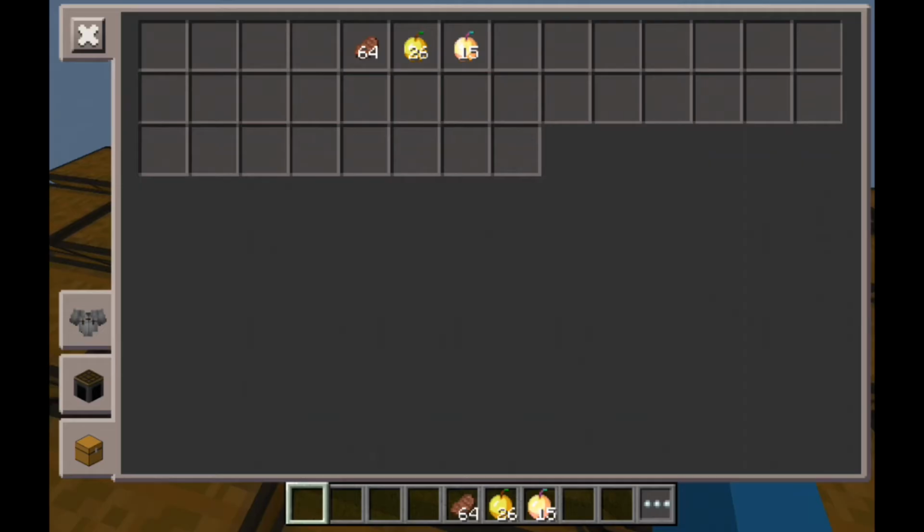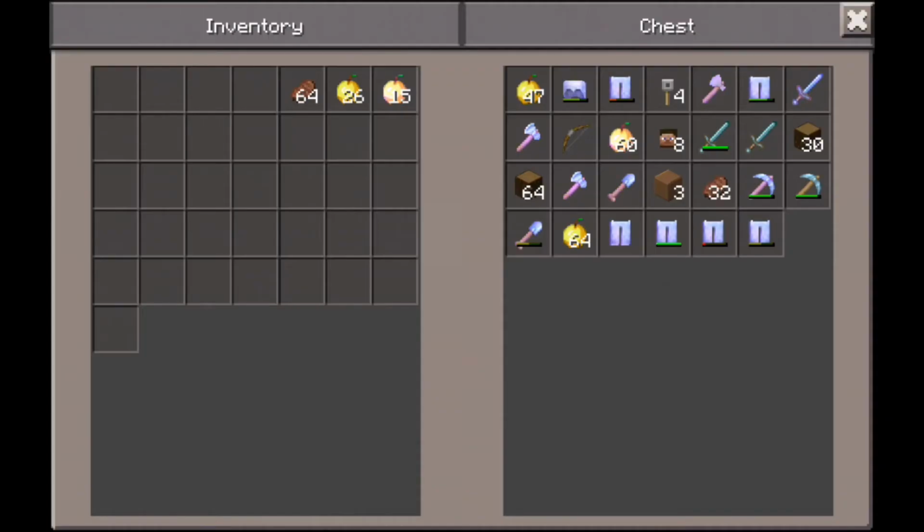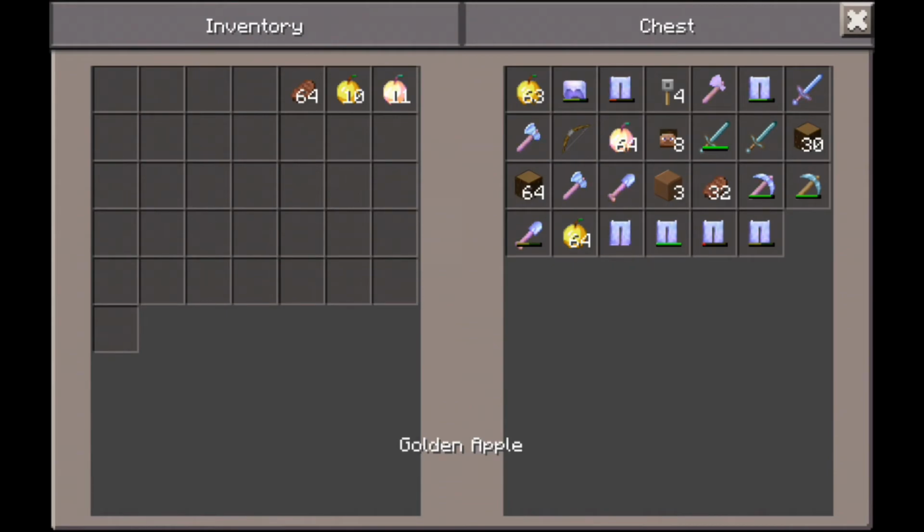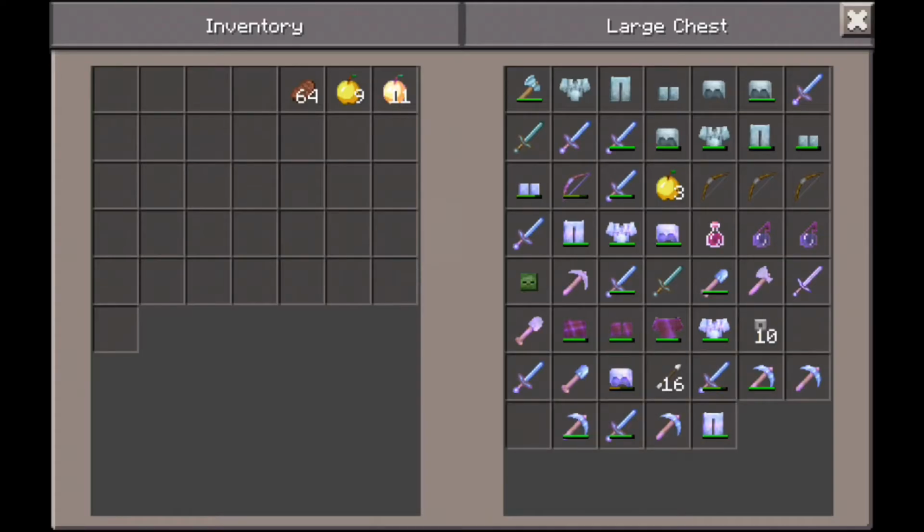Okay, that's much better. We also have a lot of golden apples, so let's put all of them away, and in here as well.